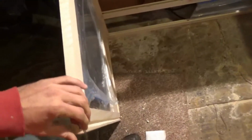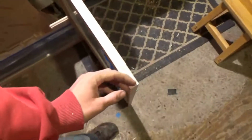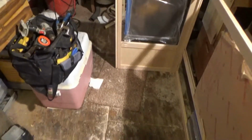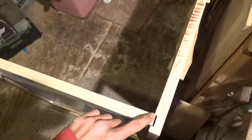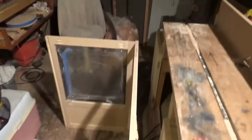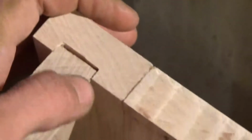Now what I'm going to do is measure out, see what I need for a length on my back panel here. It's going to fit in this groove and then go right down, fit in this groove. So should be a little bit heavy at 48 inches. It's probably going to be like 48.5 long, and I can figure that out by measuring from this point here and then down onto this corner here.